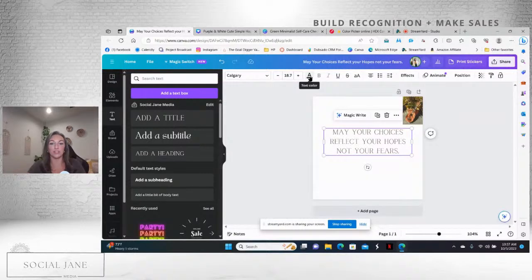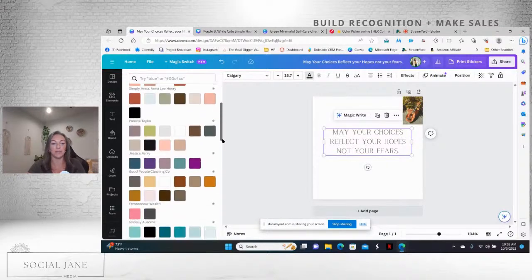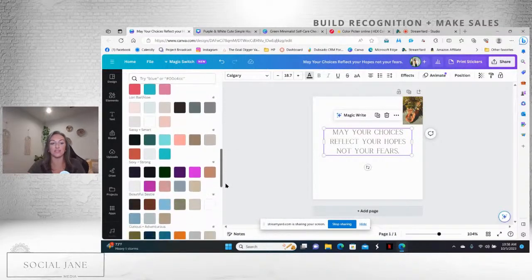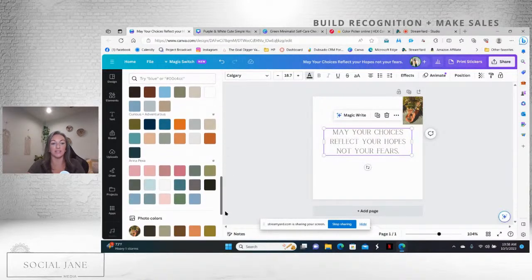If you go up here to this text color element, your document fonts are just black and white right now. So you're like, oh shoot, what do I change it to? Now you're not going to see all of these color tiles on yours. These are here because these are clients I've worked with. This is my own color palette. This is a client. All of these right here are clients. These are saved hex codes for clients that I have done.